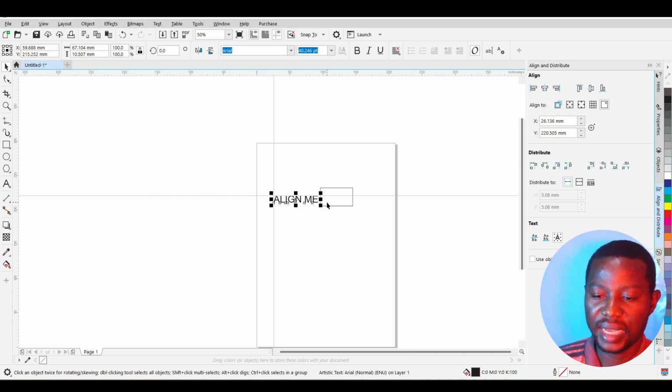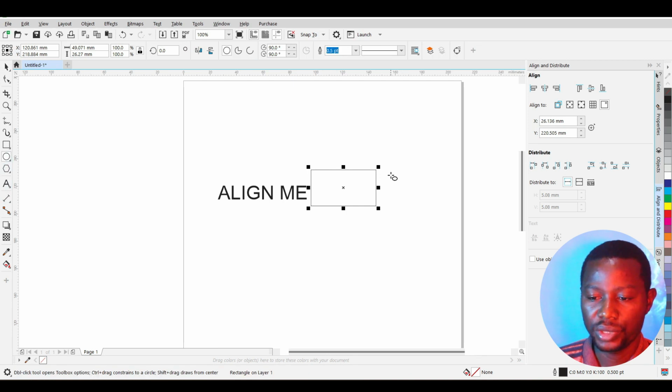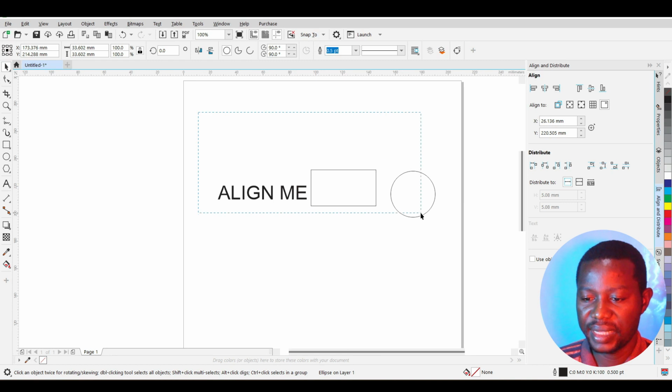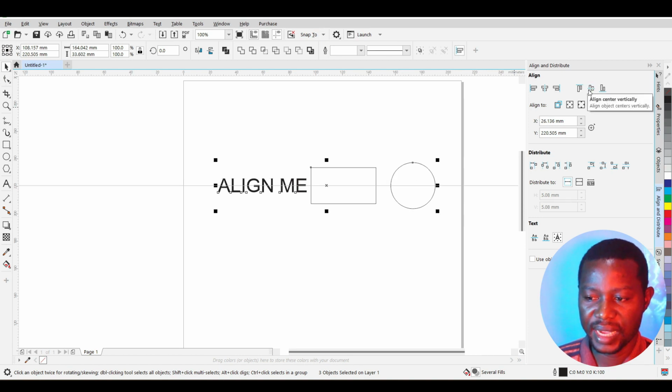Like this one now, let me add one more shape. Let's say a circle. So if I select all the three shapes with an imaginary line, let me align them evenly horizontally. So let me do this one. That's vertical, align center vertically. So now I want to distribute them.